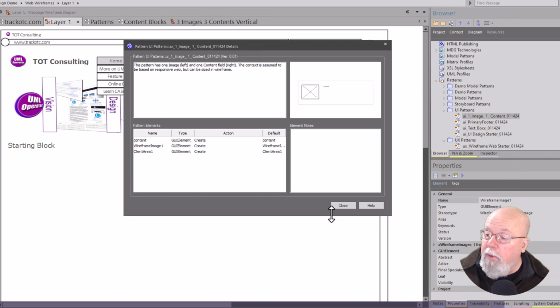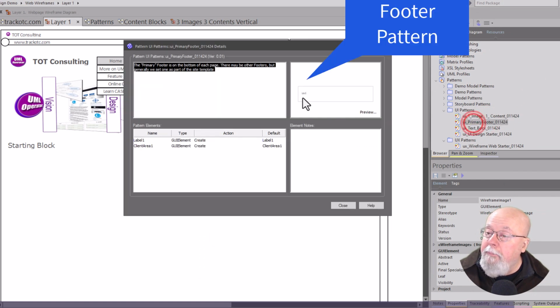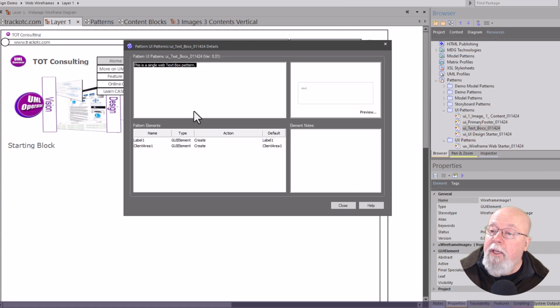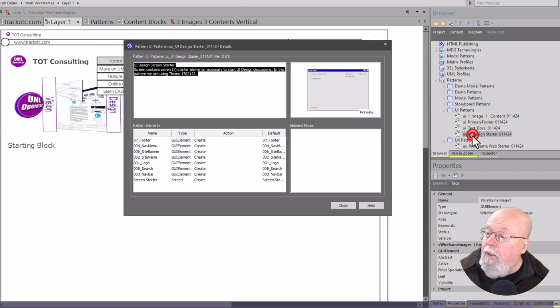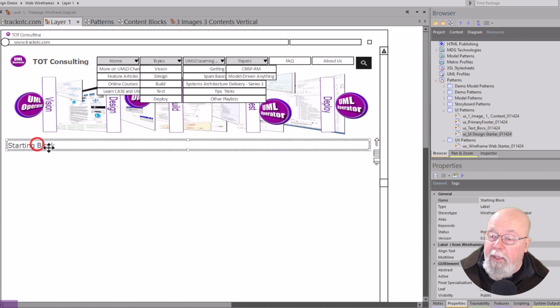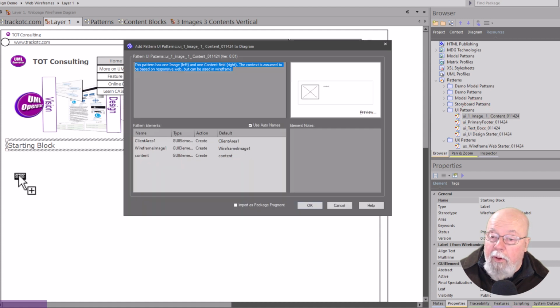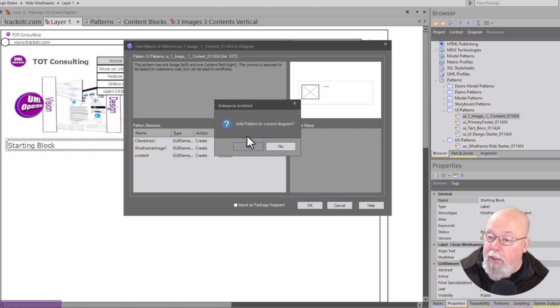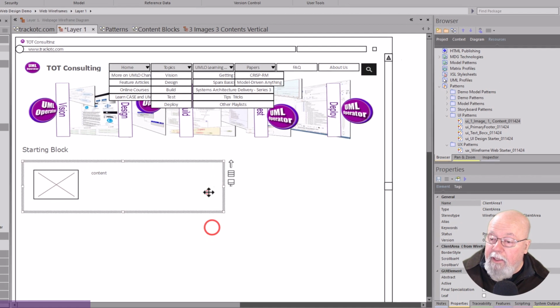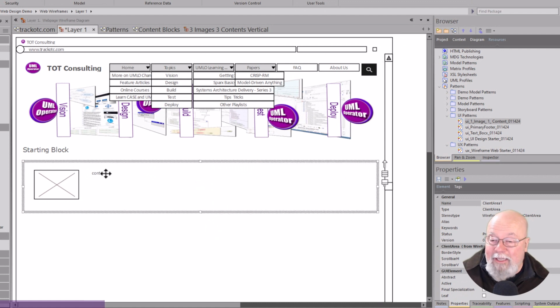You can look at the next one. Let me hit close. The next one is just a text box. The next one is a different type of text box view with a panel. And then here's our UI starter that we did. So when you're reusing patterns and bringing them in, you can just say, I'm going to bring in this one. Drag and drop it right inside the wireframe. And here's pattern 1. So it's now written in here, and I can come up here and size the widget or the panel, the tile, however your team's referring to these elements.